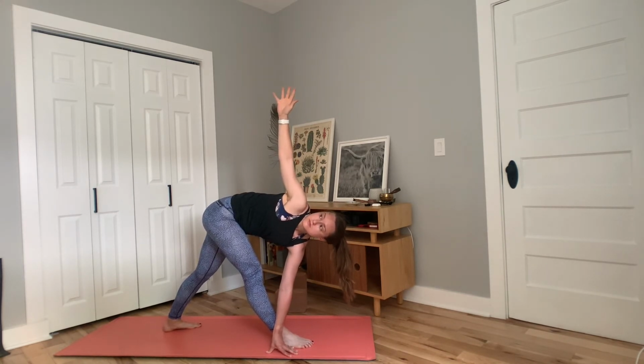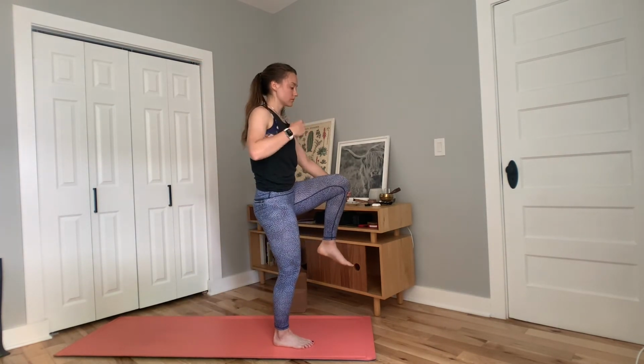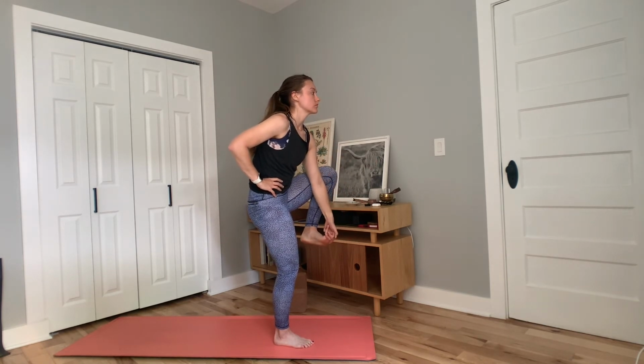In 1, come to stand for revolve reverse triangle. Inhale the left hand overhead and the right hand down left thigh. And then as you exhale, come to standing on your right leg, bringing the left knee into the chest. We're going to take big toe hold, so you can hold on to that outer edge of the left knee, or if you'd like to take hold of the big left toe with your index and middle finger, you can.